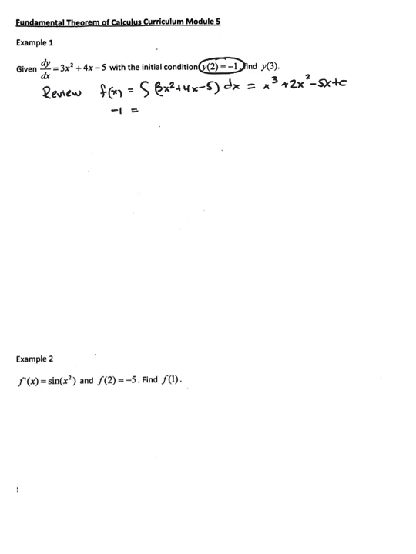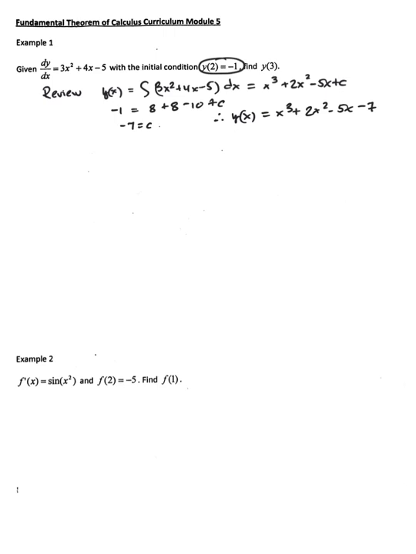So we said, okay, -1 equals, I'm going to substitute in 2 for the x, 8 plus 8 minus 10 plus c. So 16 minus 10 is 6. Subtract 6 from both sides. -7 is c. Therefore, instead of f of x, in the context of this problem, I really should call this y of x, right? So therefore, y of x, the particular solution, is x cubed plus 2x squared minus 5x minus 7.